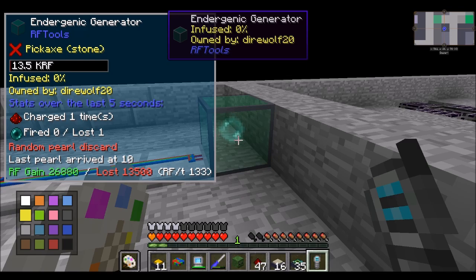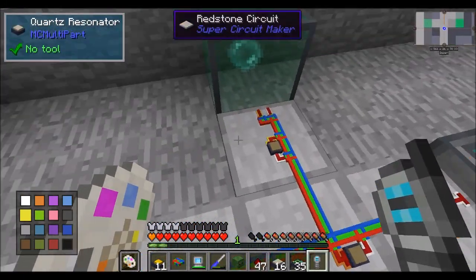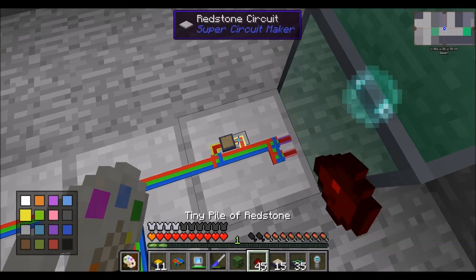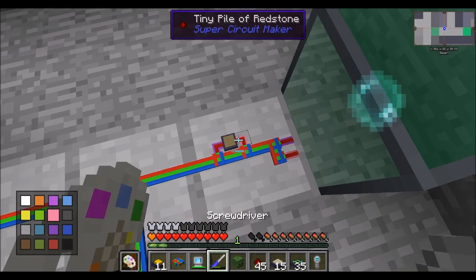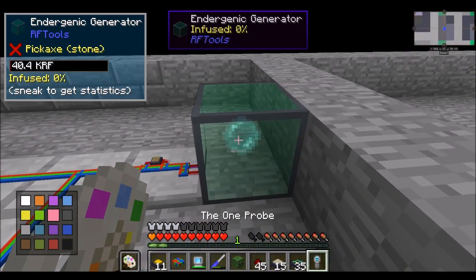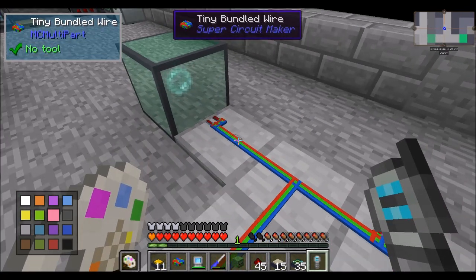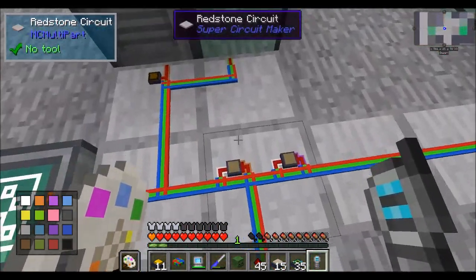Arrived at 10. Awesome. Cool. So then we can have another one here that basically says 10 ticks after. So 10 ticks after magenta, you're going to fire pink. Okay. So let's see how long you hold on to your pearl for. Last pearl arrived at 10, lost 0 RF. Awesome. And then, so you weren't ready for a pearl because we didn't set up a timer for that.